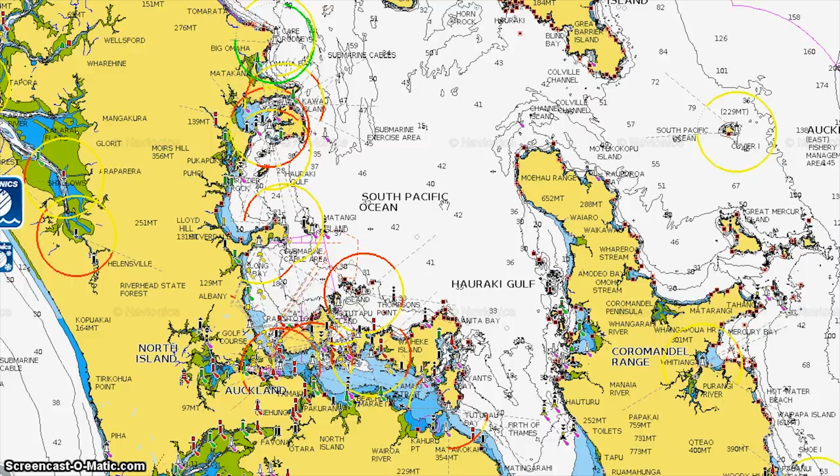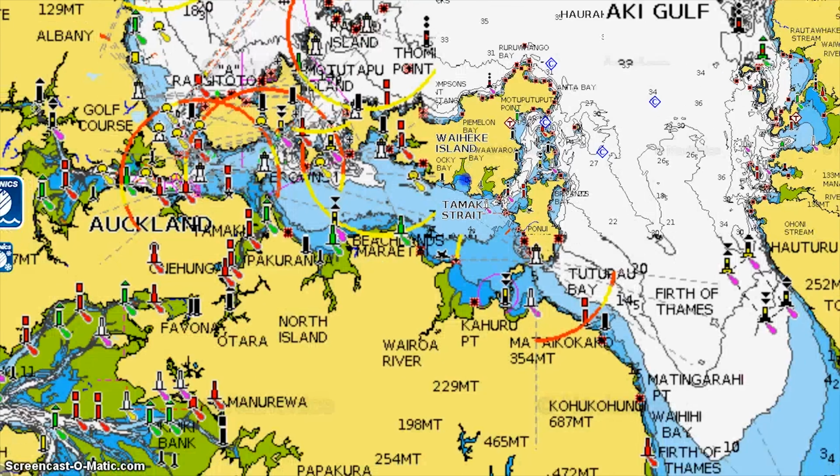So I've got this new bit of software. Let's see how we go on me showing you where I reckon the fish are. And please let us know if this is good, this is bad, could do with some improvements. Just put it in the comments at the end of the session here on Facebook or in the blog so we know how to improve it. So let's have a quick look.